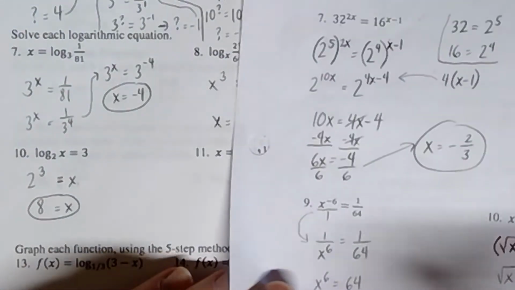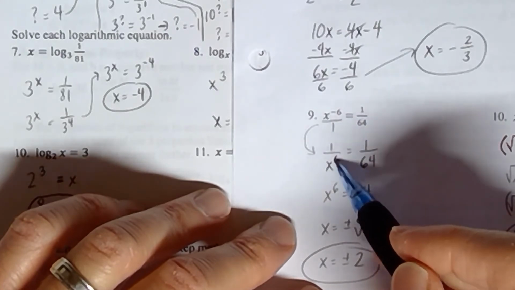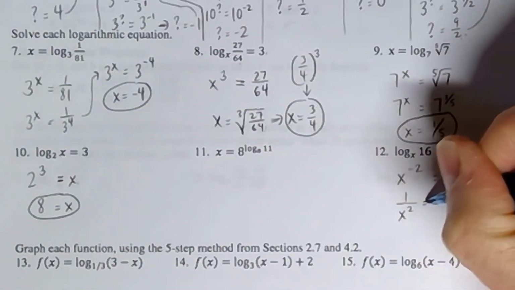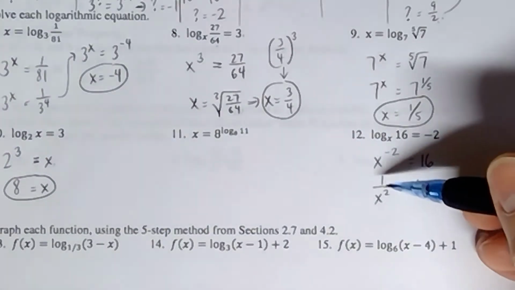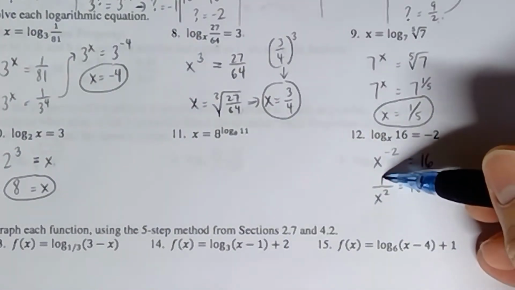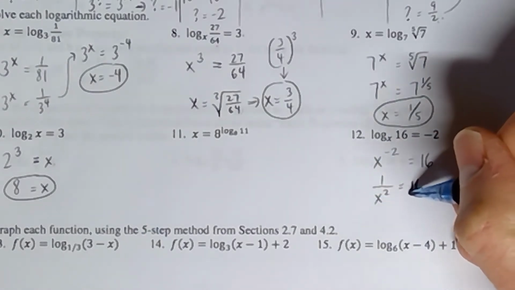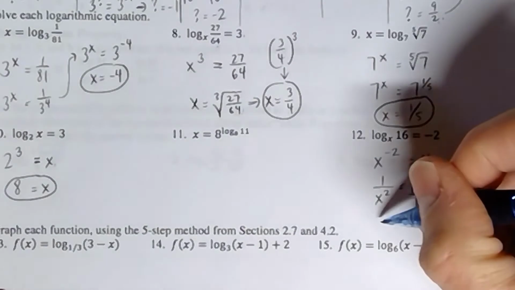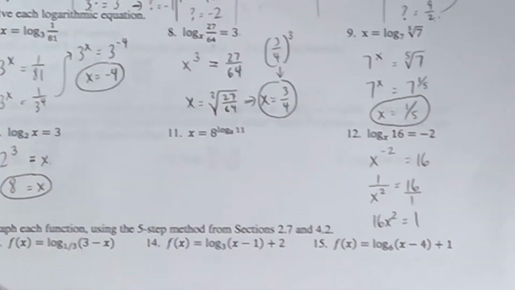We did this right there, where we had x to the negative 6 and converted it to 1 over x to the 6th. We can do the same exact thing here, you guys. We can convert this to 1 over x squared. Anytime you have a fraction on one side and nothing else, and on the other side you just have a regular term, you make that term into a fraction also, and then you cross multiply. If I do that, I get 16 times x squared, and then 1 times 1.